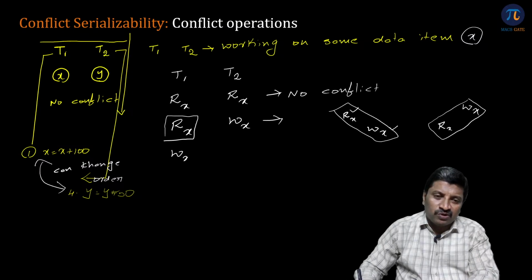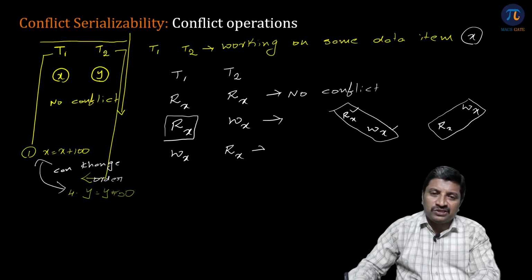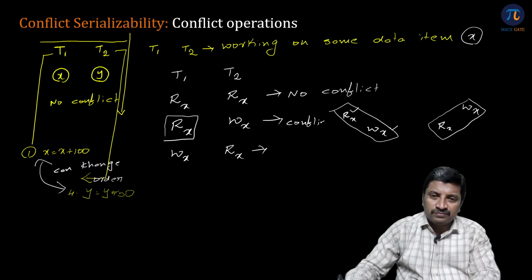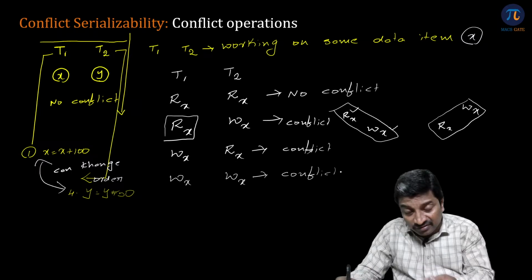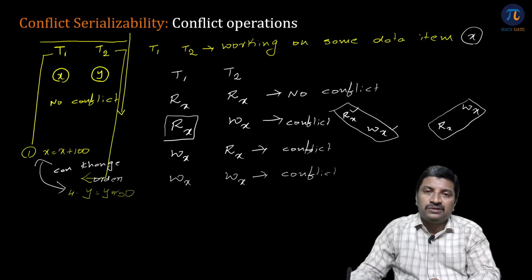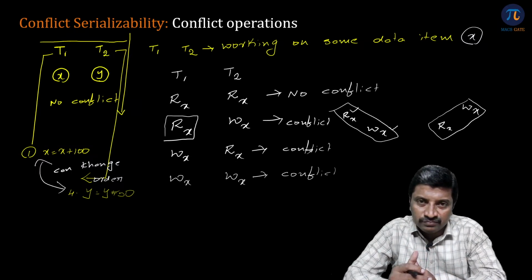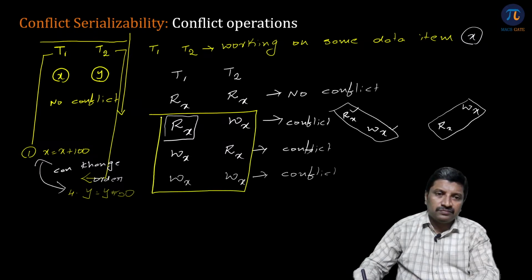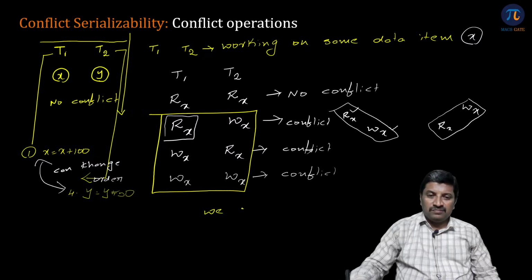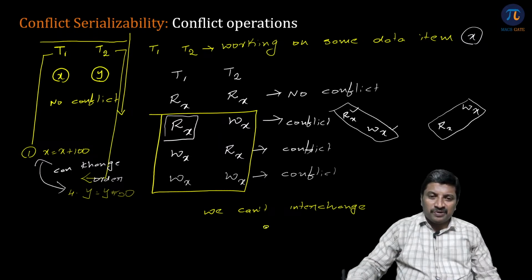Similarly, suppose T1 wants to modify the value and T2 wants to read the value. With the same logic, there is a conflict. So these two operations have a conflict. And there is one more set of operations, where both are working and both are writing. Even in this case there will be a conflict, because you are writing the value of X, that means you are modifying the value of X. Suppose a modification depends on the value of X, which value is it supposed to work on, old value or new value? So for the second set of transactions, whatever sequence they are given, we cannot interchange the operations.